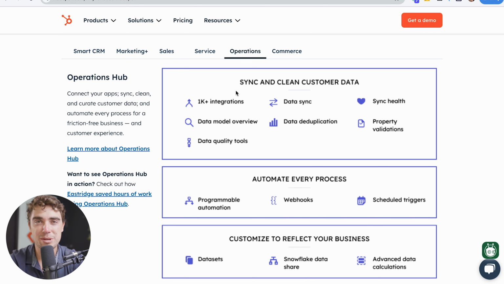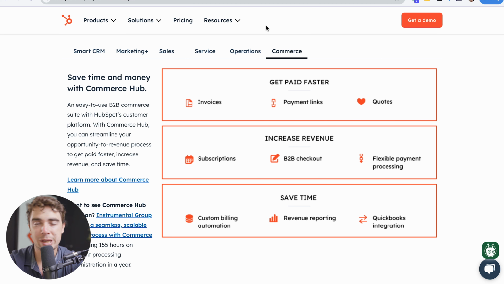However, for most small and medium businesses, this is not going to be the case because most of them are going to be really trying to get more leads coming through the door and trying to get that additional revenue. And when revenue comes into play, we can actually send all of our quotes and all of our invoices within HubSpot as well, so it keeps it nice and organized.